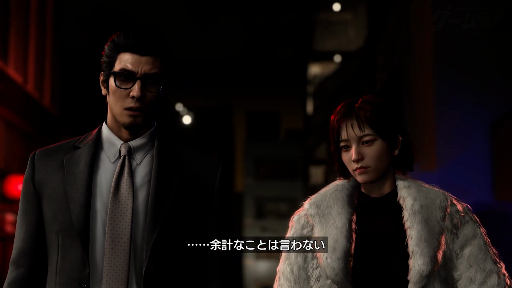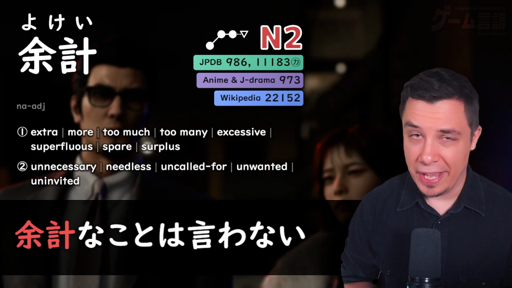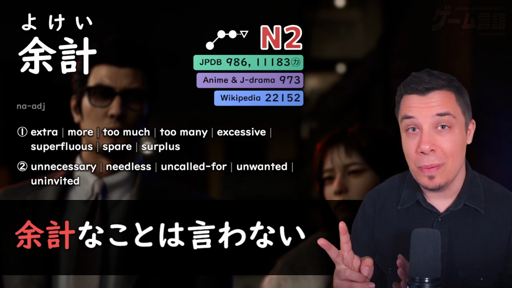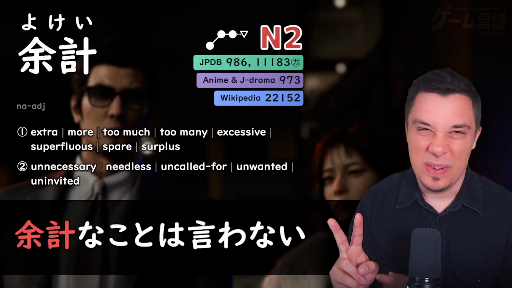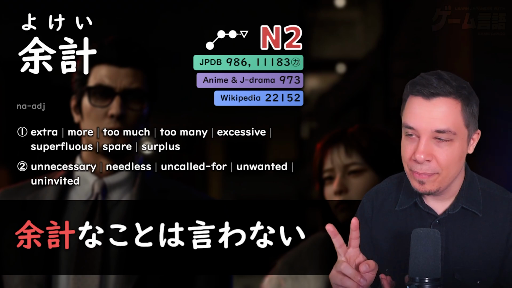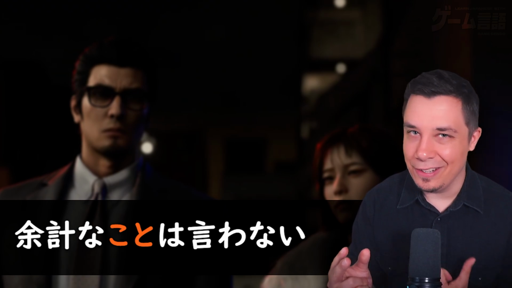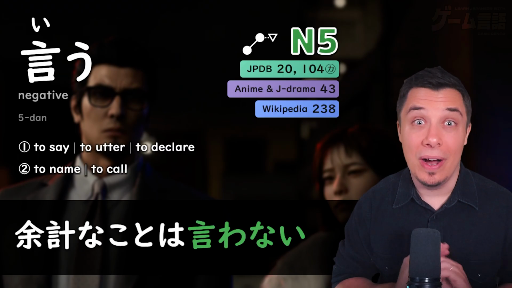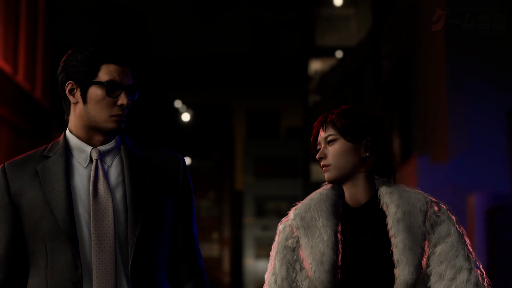Okay, Kiryu seems to be able to hold a secret because he says, yokei na koto wa iwanai. So, yokei is an N2 piece of language, to be too much. Here, though, it's more like definition number 2, more than is needed. So, uninvited, unnecessary. Yokei na koto. Koto is a thing, so things that are unneeded. And then koto wa, as for. So, as for unnecessary things, iwanai, I won't say. So, I won't say anything that isn't needed.